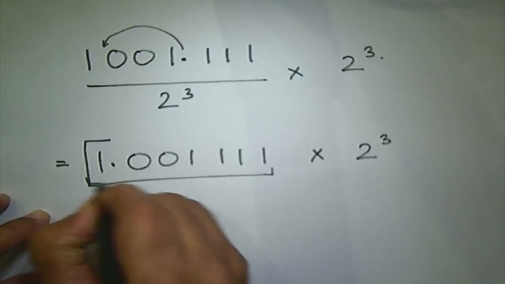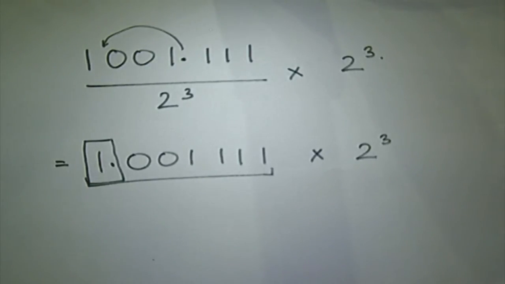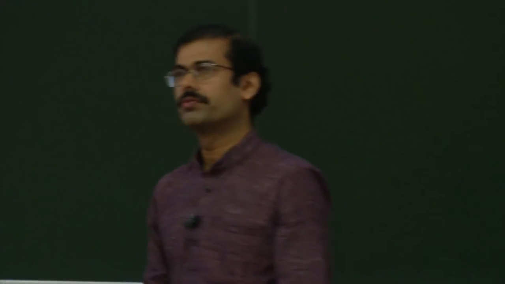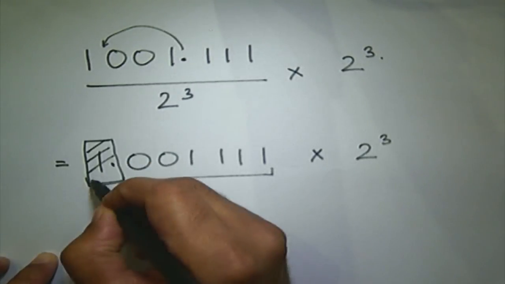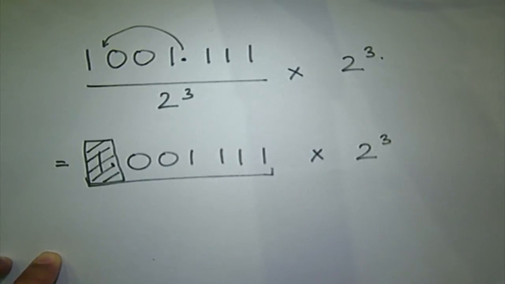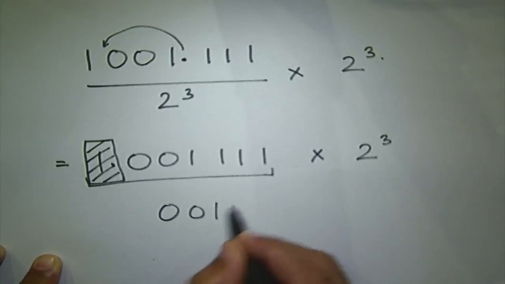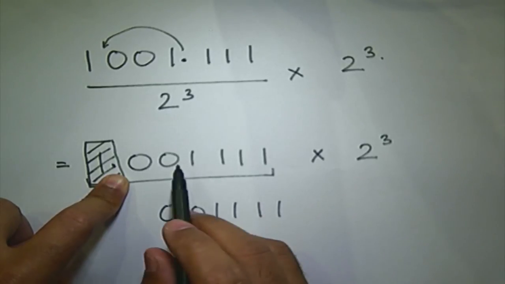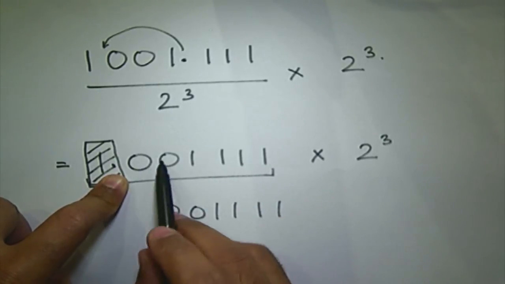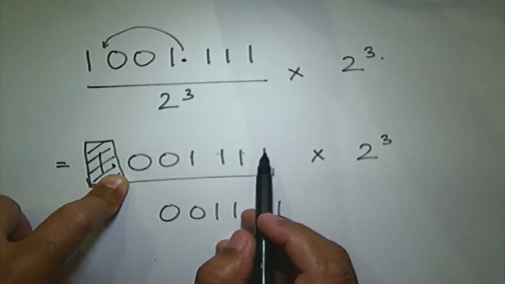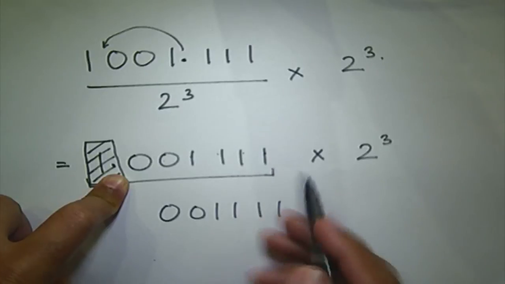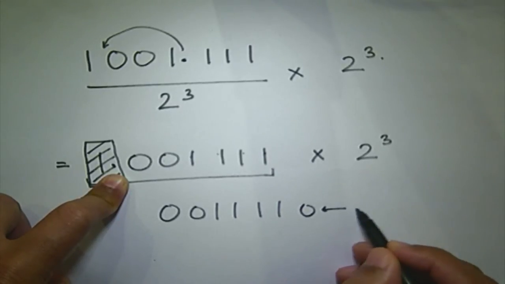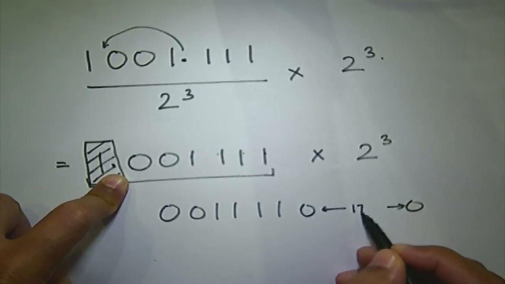So therefore, as we said, this is a redundant part, because in the normalized mantissa in binary, to the left of the radix point you require 1 bit and that has to be non-zero, therefore it has always got to be 1. So it's always 1 point, so we are not going to represent this, right? So the effective mantissa that will be represented is 001111. Up to how many binary places? This is not decimal places now, this is binary places. So 1, 2, 3, 4, 5, 6. But we require 23 places for the mantissa. So you put 17 zeros over here. Repeat it 17 times.